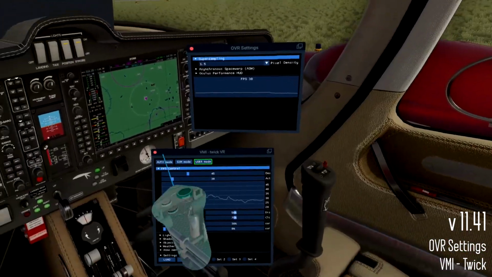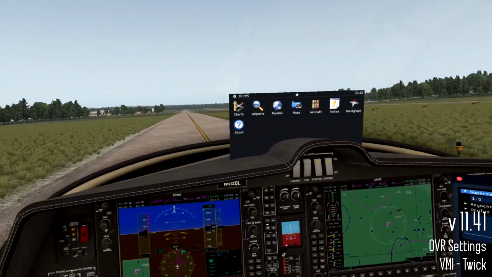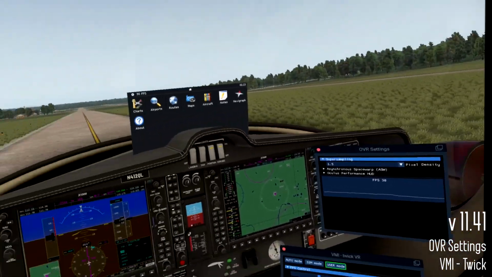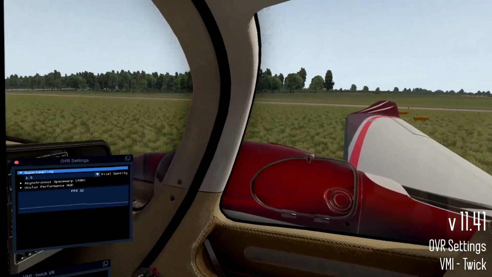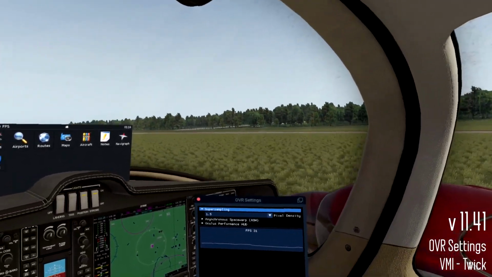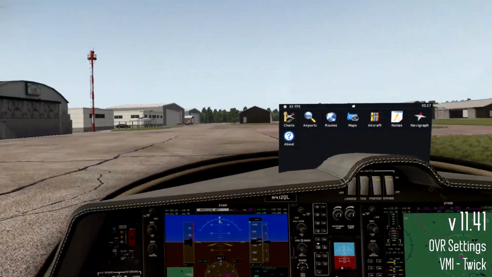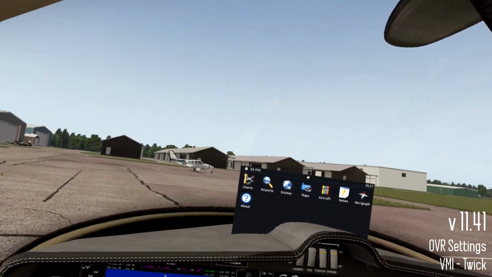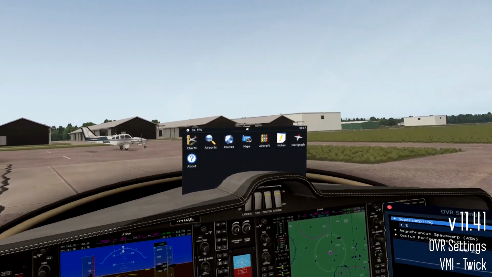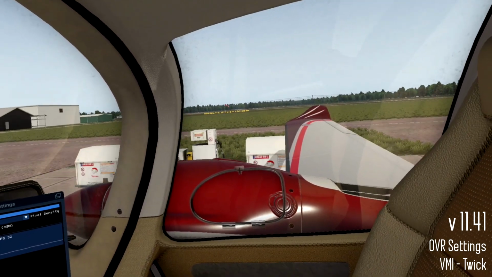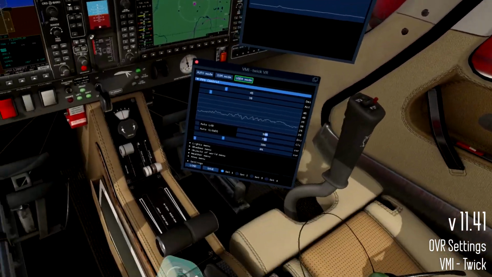Roughly. Usually I have it set to auto, but I'm using a specific setting that I found before. It was good at some airports, but right now for this one, it is hurting. So yeah, here we are. I'm just gonna pull up over here, park next to the fuel. Not hit the fuel.